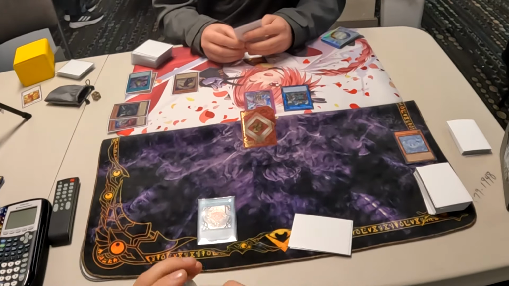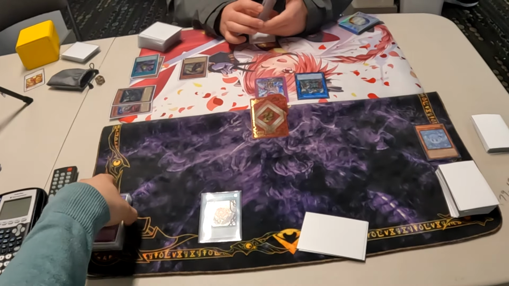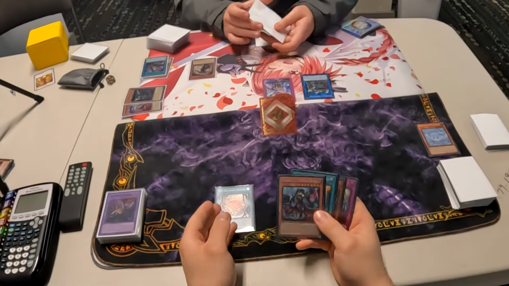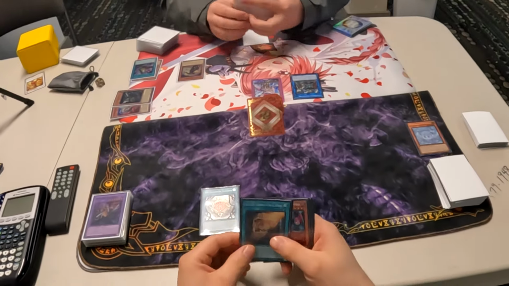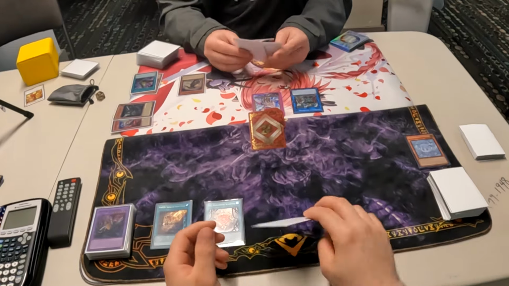Silvera. So you are summoning Silvera, and you have to send from my hand or field. Yeah. Okay. Anything to my hand. I do not have anything here. Go ahead. I'll chain Wanted. Wanted is also fine.